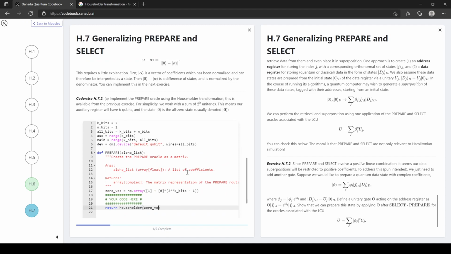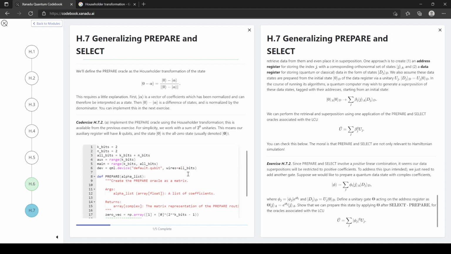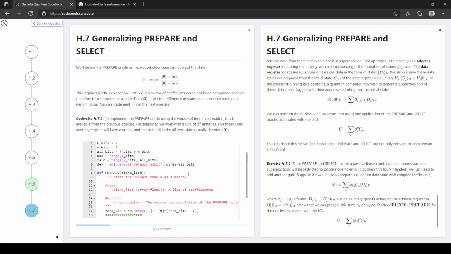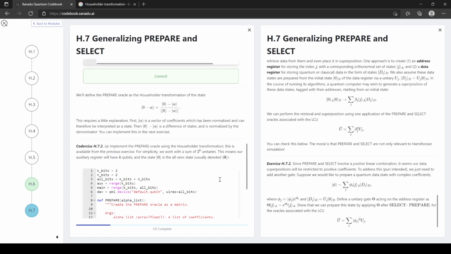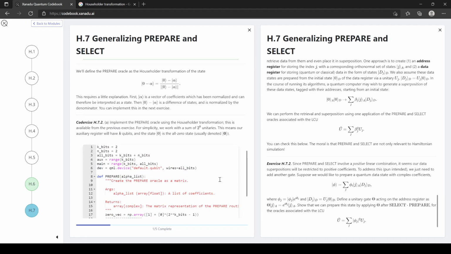0 minus alpha list. I think, yeah, alpha list. Let's say this is divided by the absolute value. Oh, no, that's confusing.